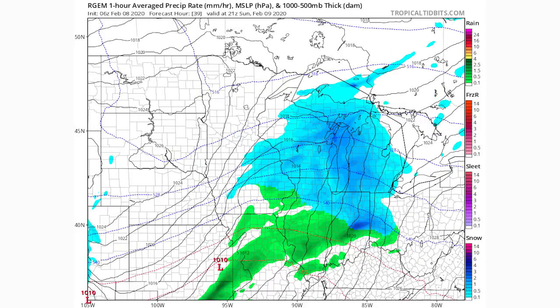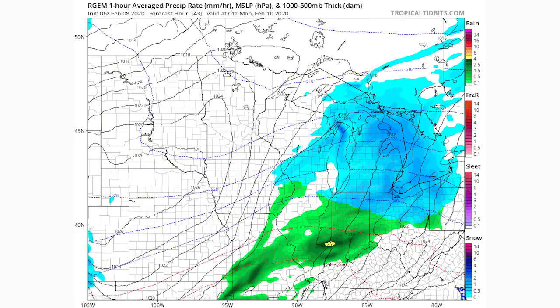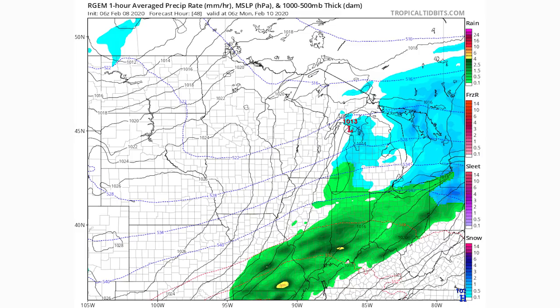By the afternoon hours of February 9th, areas in Illinois and Indiana that had front-end snowfall have switched over to rain, but the northern regions of Illinois and Indiana are sticking with snow. Heavier snowfall is moving out of Wisconsin and into Michigan — pretty much located over Chicago, northern Indiana, and moving into Ohio. By 9 p.m. Sunday, Wisconsin and Illinois are wrapped up. The rain-snow line is consistently moving north, and we still see moderate snowfall for the lower peninsula of Michigan and northern Ohio.